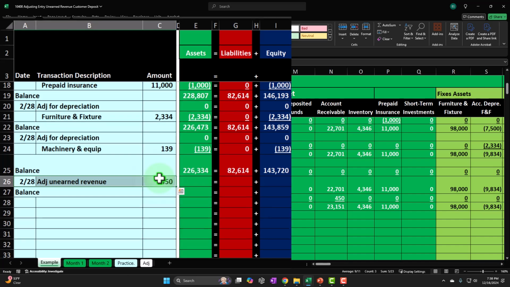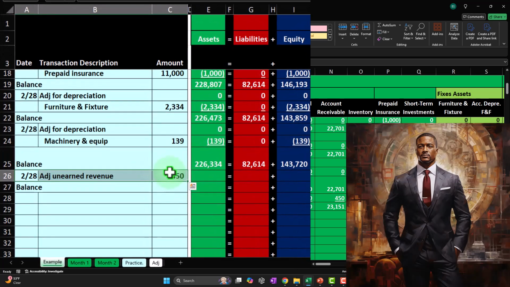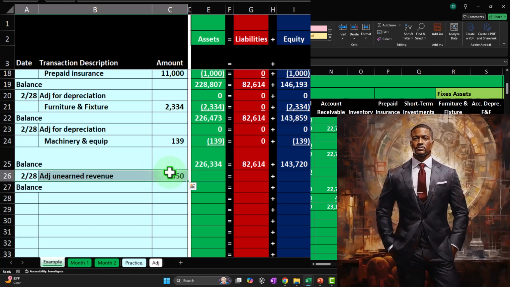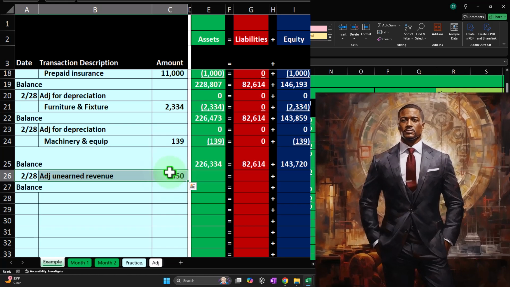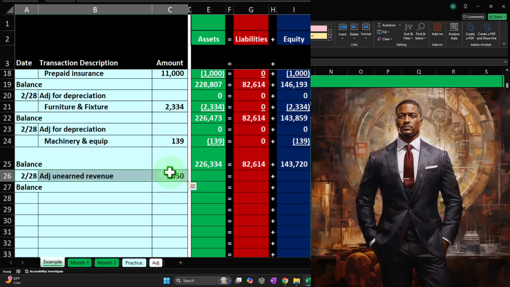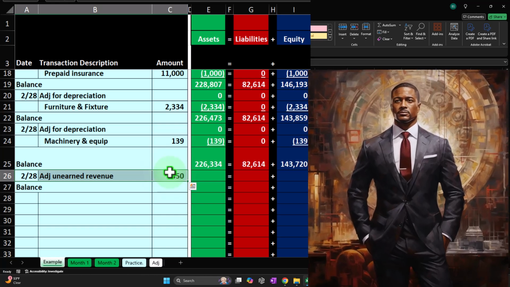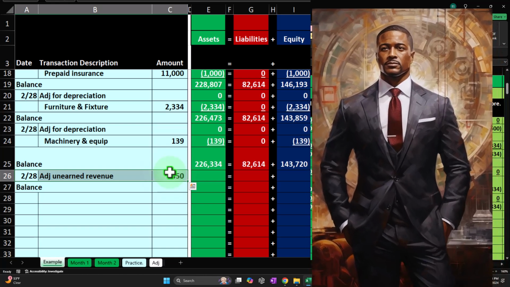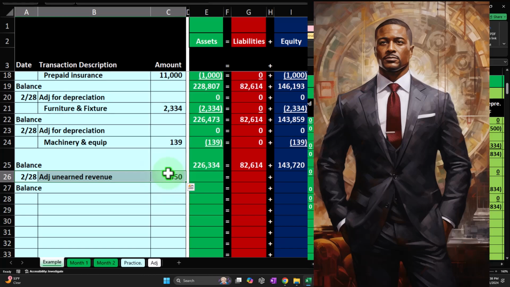So this is the one that is going to cause a lot of people some confusion for multiple different reasons. One reason is that many industries don't have unearned revenue because most industries are going to be collecting revenue at the same point in time as they do the work, such as in a cash register situation, or possibly they're going to be doing the work first and invoicing, such as a law firm or a CPA firm or something like that, a landscaper. But some industries are going to get the money first.